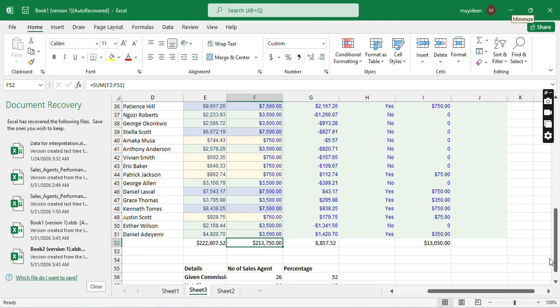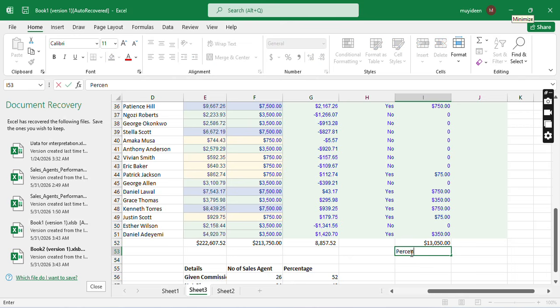Now, at the end of the day, we are paying those $13,050 from the total sales of $202,707. So what is the percentage of commission we are paying on the actual sales? You can be asked, what's the percentage of commission payable to actual sales?